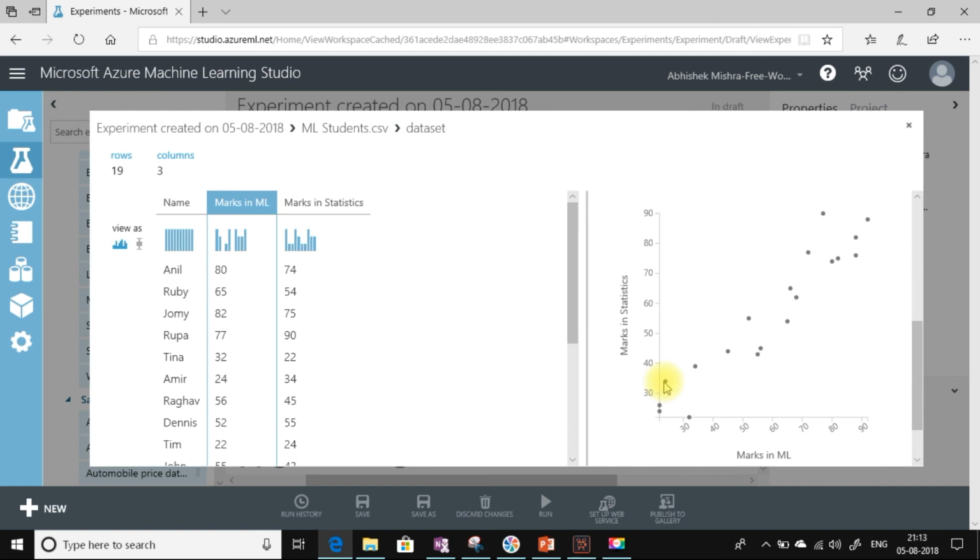So what we can infer from here is a person who has scored well in machine learning has done well in statistics, or vice versa, and a person who has not done well in statistics has not done well in machine learning, and vice versa. So from this data we can deduce a relationship between machine learning and statistics, and we see that both are quite dependent. And the relationship is, a person who is good in statistics is good in machine learning, and vice versa. So this is what we could analyze from the data by doing a multivariate analysis.